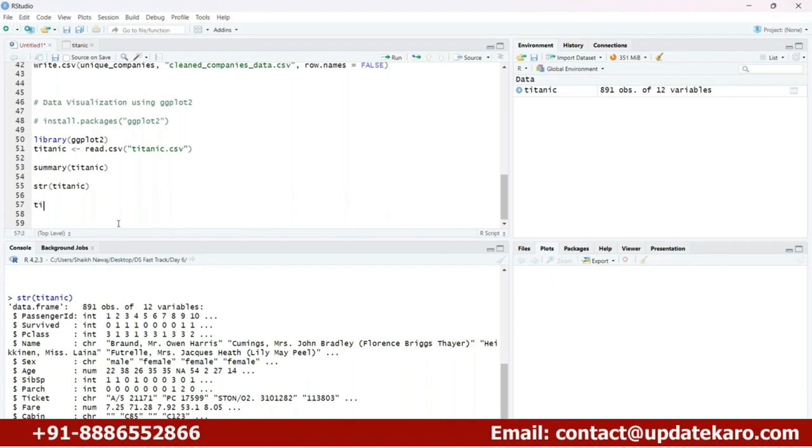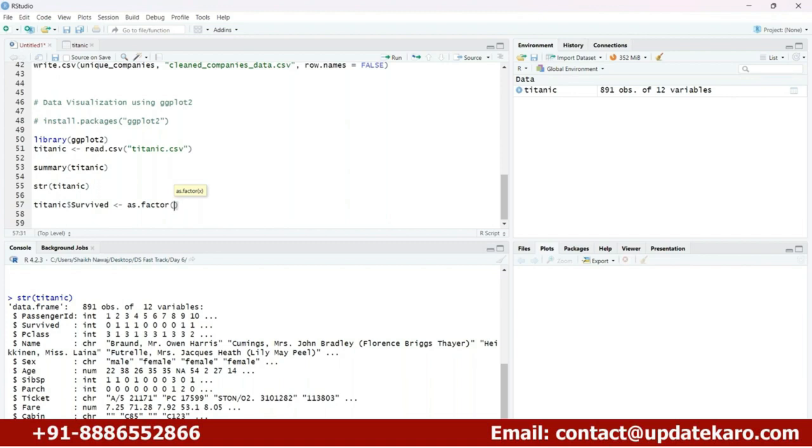So let's simply use the Titanic data. Let's go ahead with our first column, which is nothing but survived. I'll be using survived, press Alt and hyphen, as.factor. Now I'll be converting it into a factor. This is nothing but the casting in Python. If you remember what we did in Python for casting, casting gives us the permission to change the data type from integer to character, right? So that's what we are doing over here.